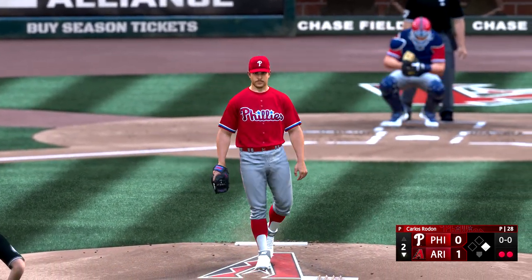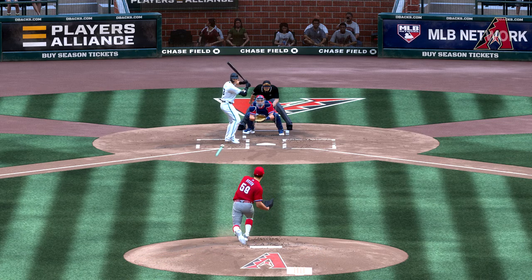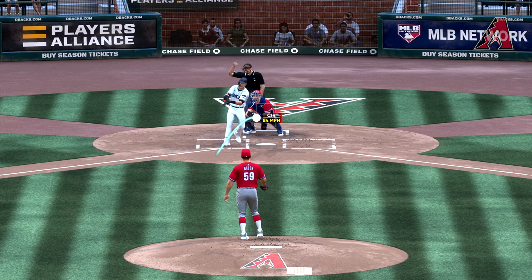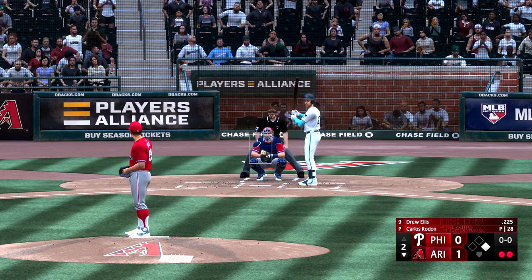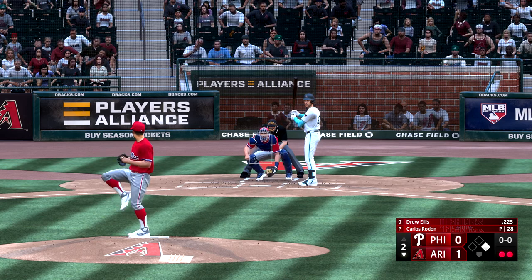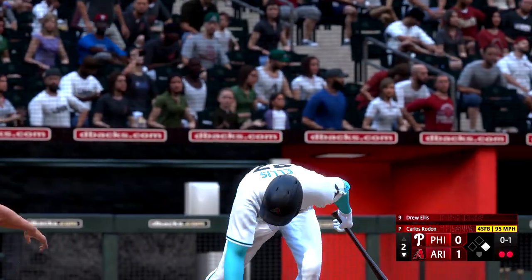Well, it can be so tough as a hitter to pull yourself out of an extended batting slump, one that lasts for several games, even a week or more. You know, right now, he's really in one, so I'm sure his mind is all over the place, racing, having a hard time sleeping, trying to figure out what can get him back on track, back to feeling more comfortable and settled in the box. Now, here is Drew Ellis. That one's in there, 0-1.